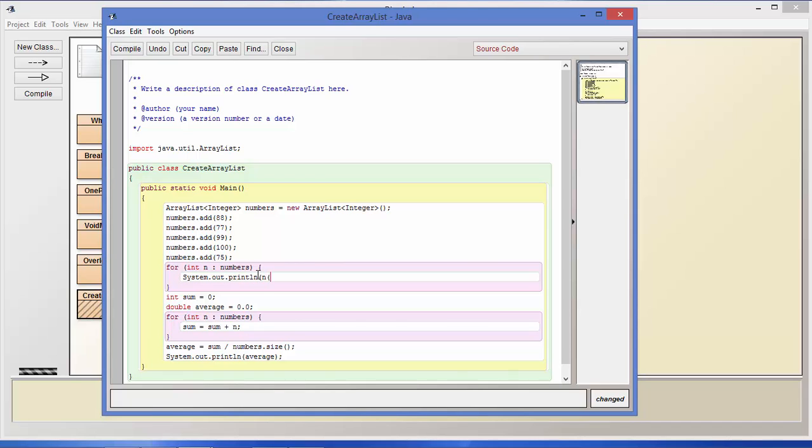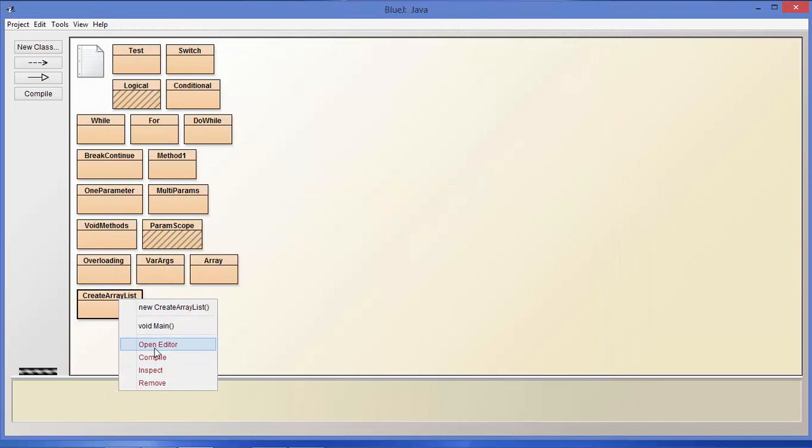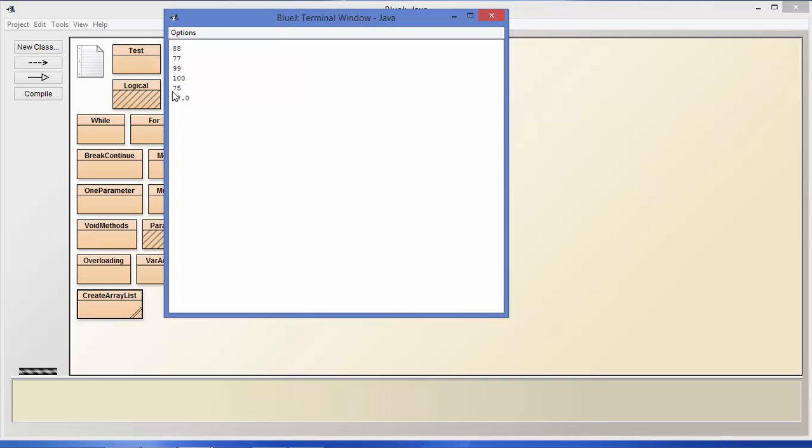There we go. Compile again, close, and run. There are our elements, and there's our average.